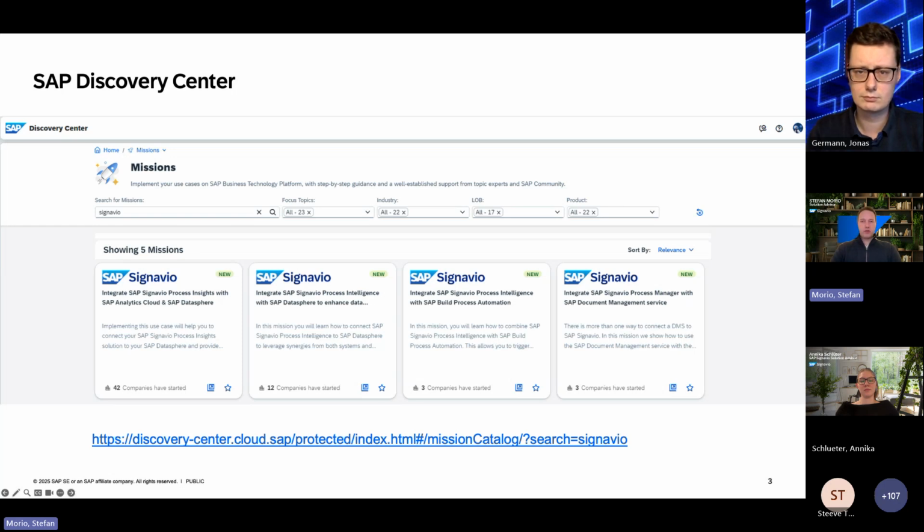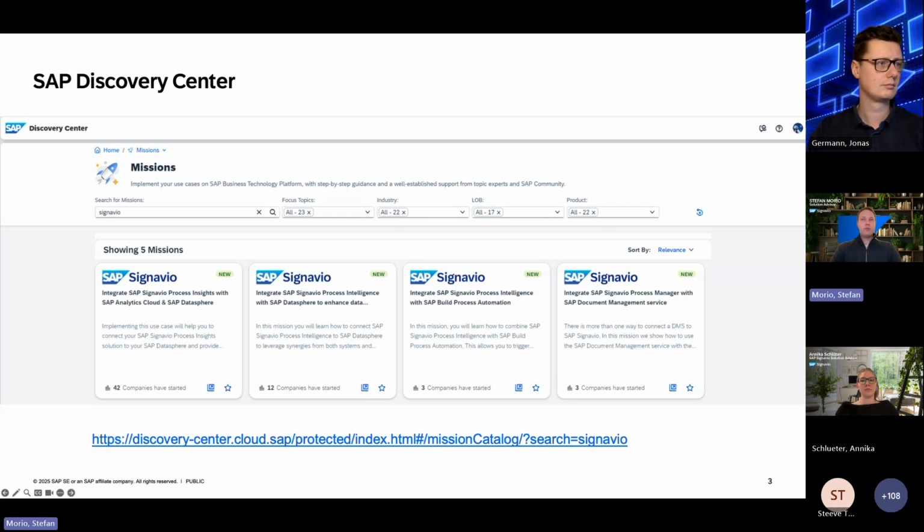It provides plenty of free resources. For example, you can find reference architectures there. There are these use cases, which are called missions, which is basically also what we have built, which are step-by-step guides for you to rebuild this by yourself and, of course, learn all the way how you can set this up. Oftentimes you also have demo videos that guide you through step by step to make it even easier for you to get this done by yourself. And of course, there's then the expert guidance of topic experts, which can help you as well, and the SAP community.